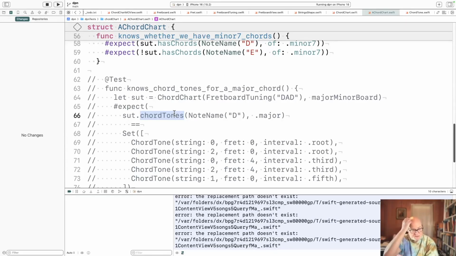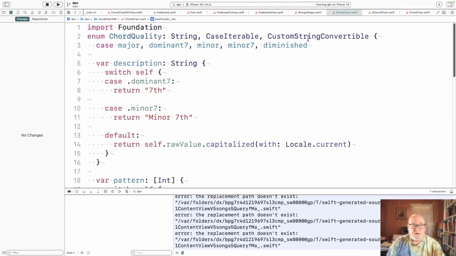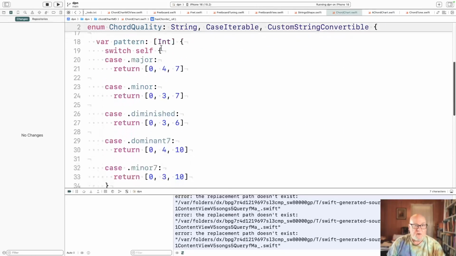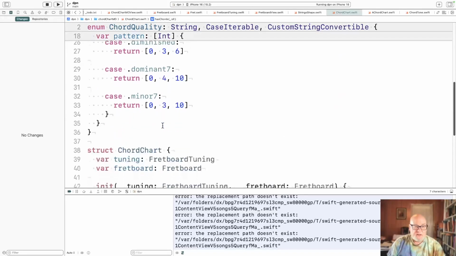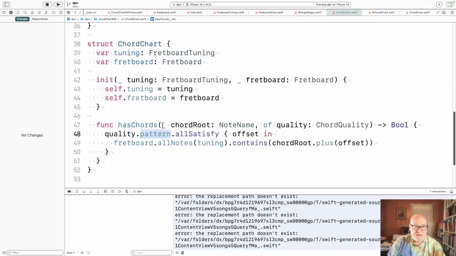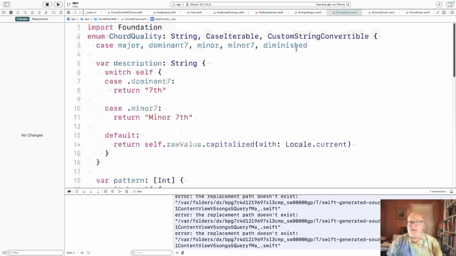And I think the chord chart's knowledge base should really be focused on the chord patterns. So I think we should ask him, what are the notes? Sorry, what are the chord notes?